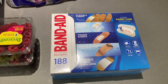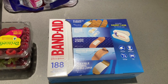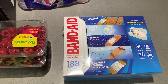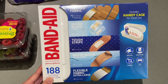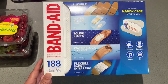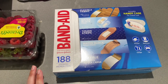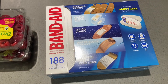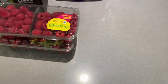I got a refill pack of Band-Aids, which was actually on sale — normally $12.99 but $3.50 off, so about $9. We run through Band-aids really frequently with two kids. I prefer the Band-Aid brand because I notice a difference in the staying power. This will just go in our first aid kit — a pretty good deal.